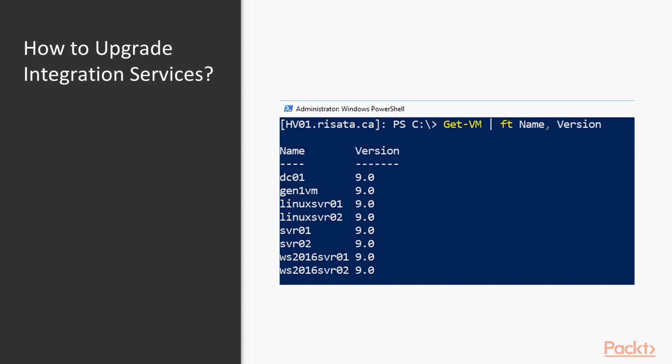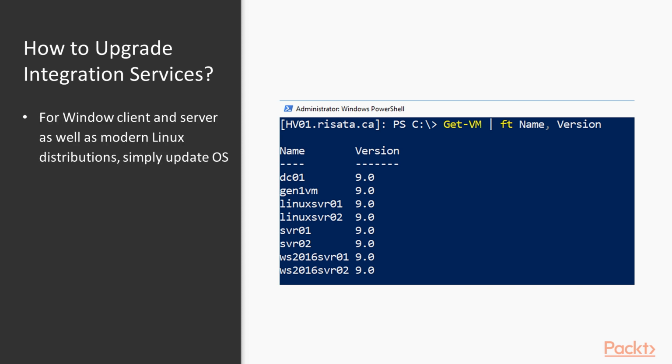In a nutshell, if you have an up-to-date version of your Windows OS or your Linux OS, then you have an up-to-date version of the Windows or Linux integration services. You get them from the Microsoft update. As long as your OS is up to date, then your integration services are up to date. You have the latest security features and you have the latest and greatest features of integration services.